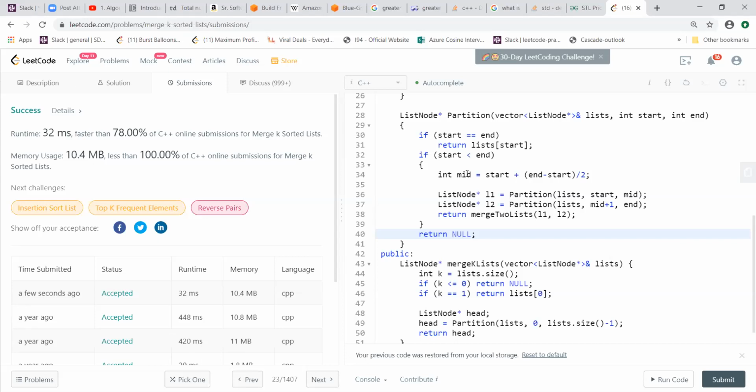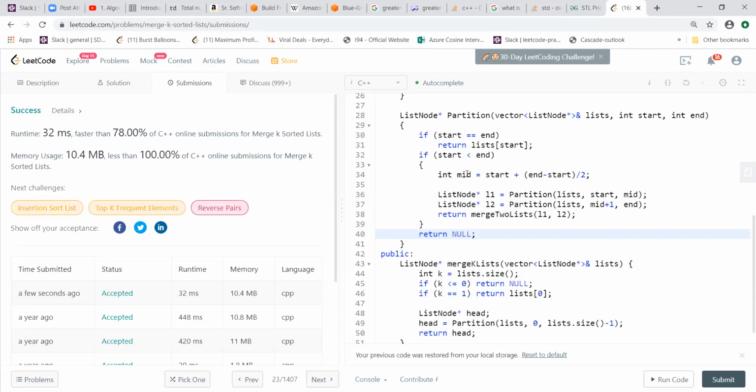So definitely, I have some disagreement here, but I don't know how to prove it. Yes, with the priority queue, it will be n log k. It's kind of like merging n sorted arrays, right? Exactly the same. But with this approach, I think it should be more than n log k. If both are the same, that means, go ahead.